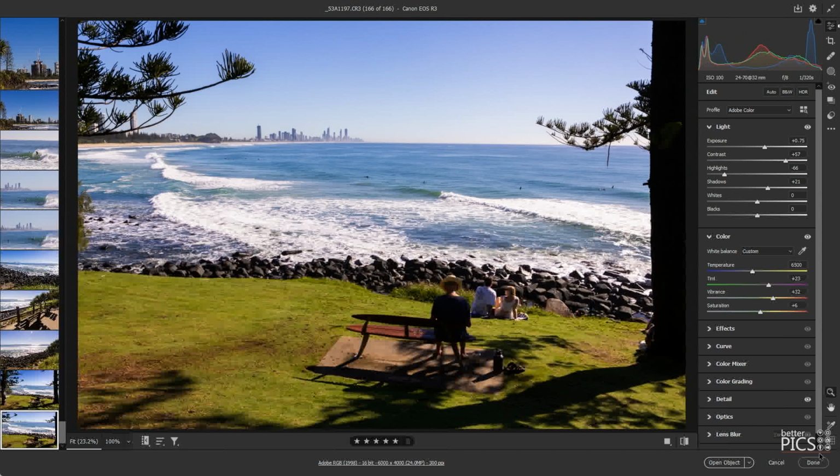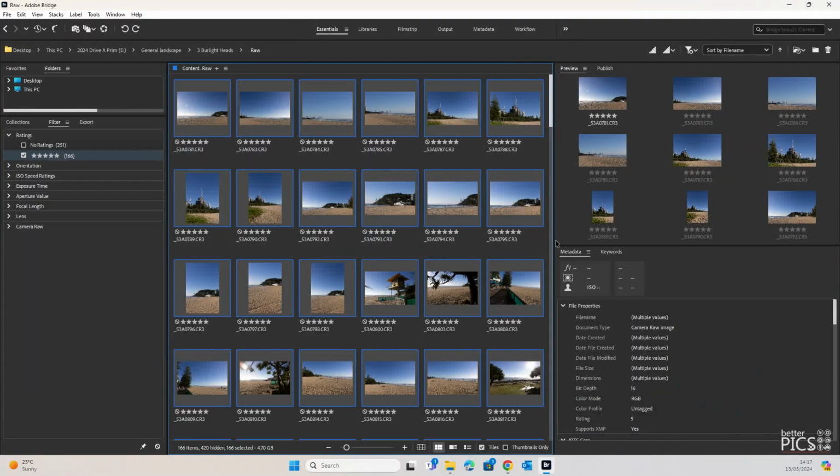Excellent. All right, so at the very end, because I've unselected some images that weren't up to standard, a couple of blurry images in there, what I'll do is hit done, because then it will apply all the metadata and changes to those images.